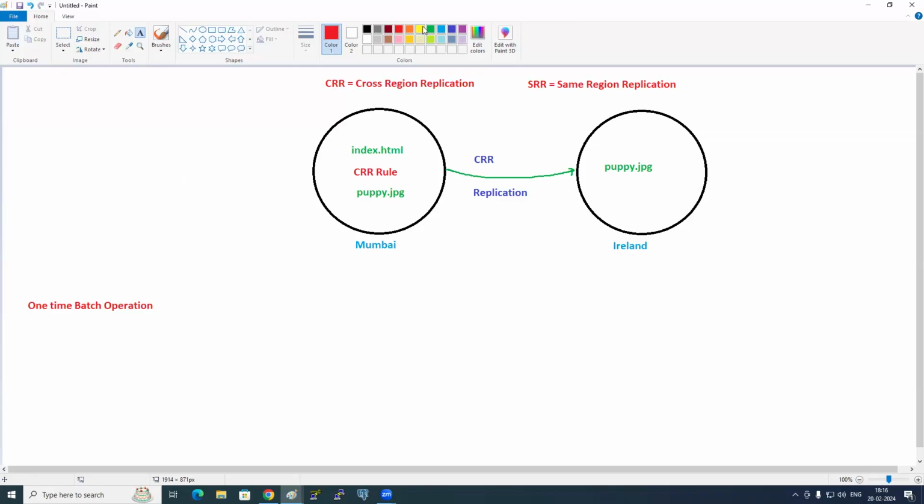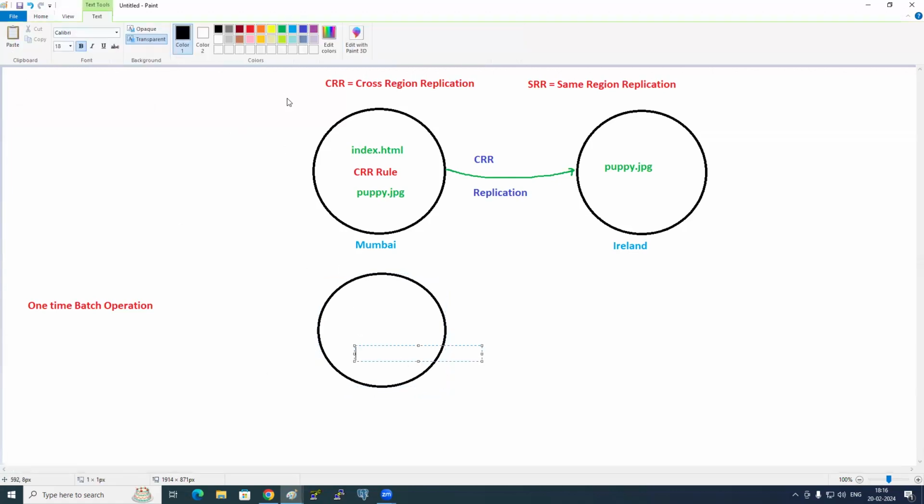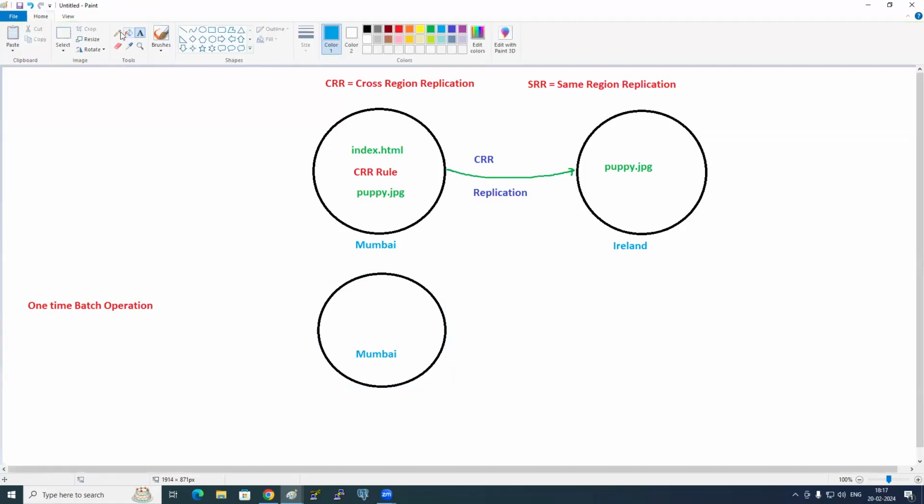So now I have a bucket here, and this bucket is in Mumbai. If you are replicating this to another bucket in the same region, what is this called? SRR. Simple.